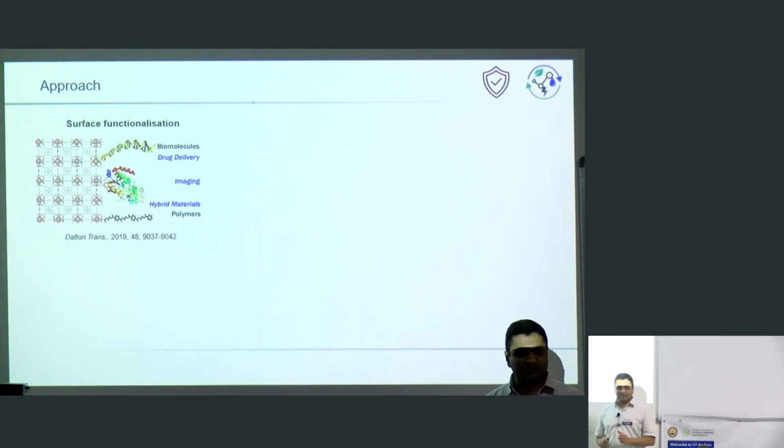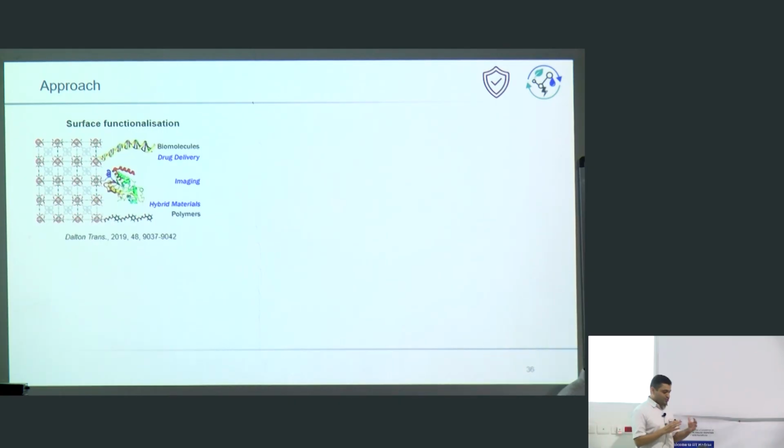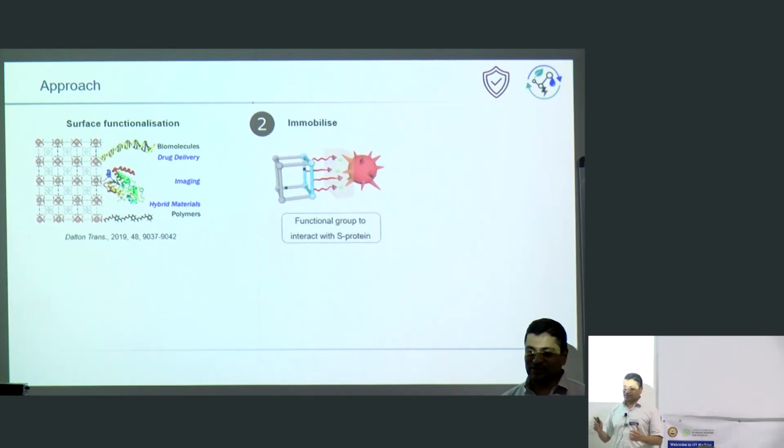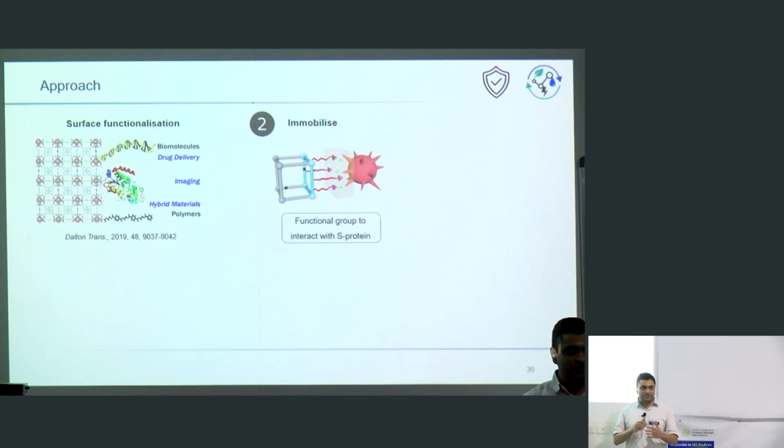And this is an image that I showed in my introduction slide. So now you can look at the morph surface. You can functionalize it in some way, and that surface functional group can interact with the virus now, right? It's getting there. The story is building up. So this is the idea. You have some form of external functionalization to ensure that the spike protein sticks to the morph particle and doesn't move further, right?